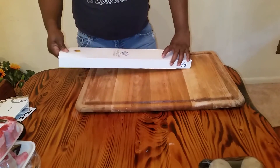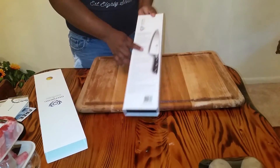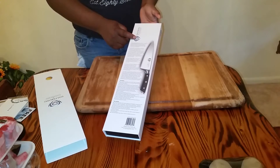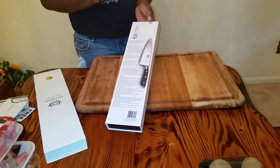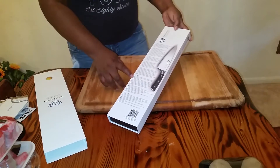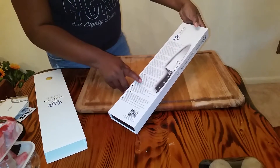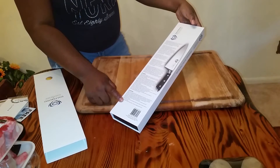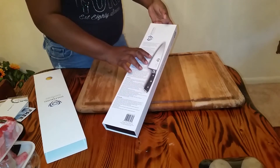We're going to go ahead and pull the case off of it. As you can see on the back, I've given you a photo of what the knife looks like. I'll pull it down here so you can see — this is an 8 inch chef knife. The packaging talks about the blade, which it says is an 8 inch precision blade, ultra sharp and wear resistant, and then it talks about the handle. There's a lot of great information here on the packaging, and you also get to see what the knife and the case looks like.